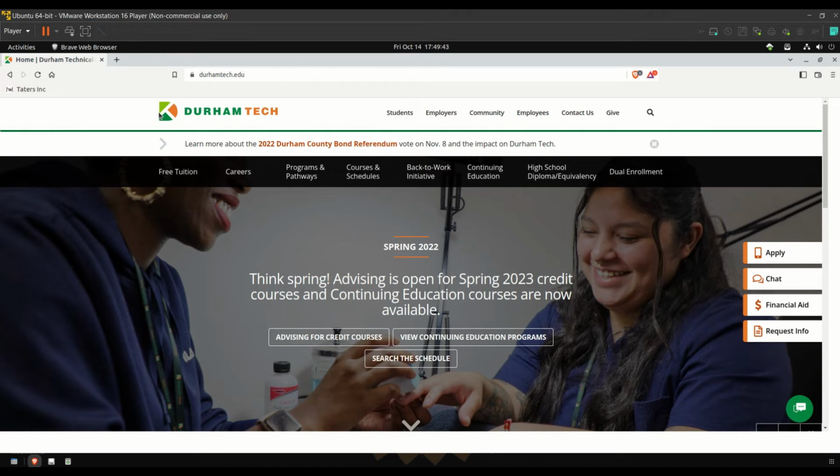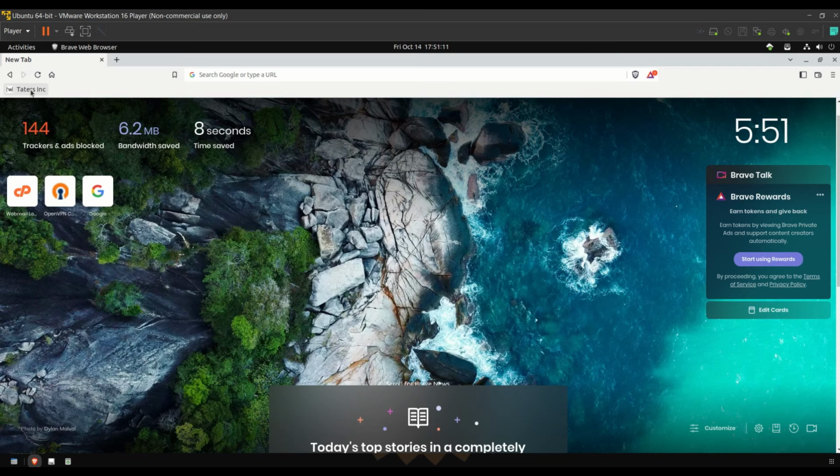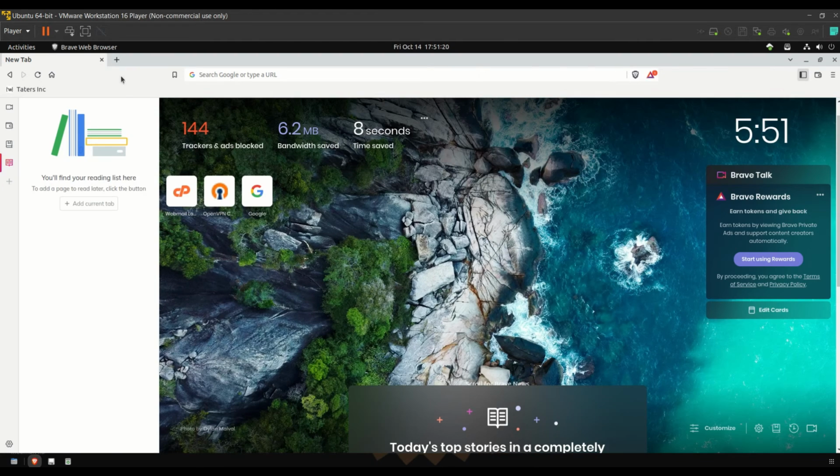Just like in any other operating system, we have obviously the home button over here. As you can see in the top left where I'm circling it, just below it, there's the favorites bar. Same type of layouts. You can right click here and show the side panels. You have your reading list.